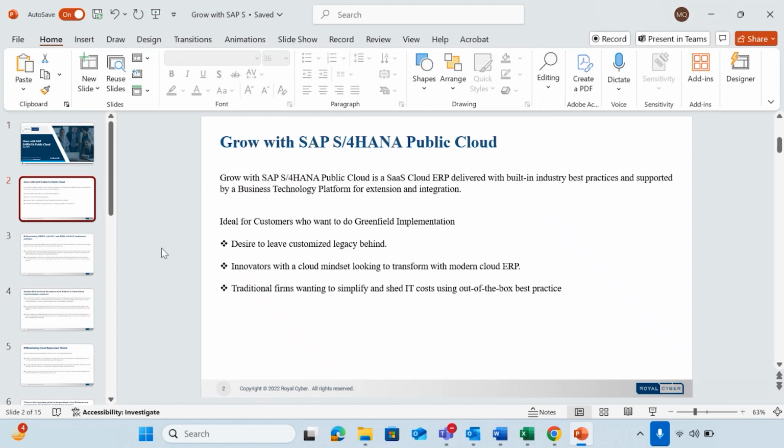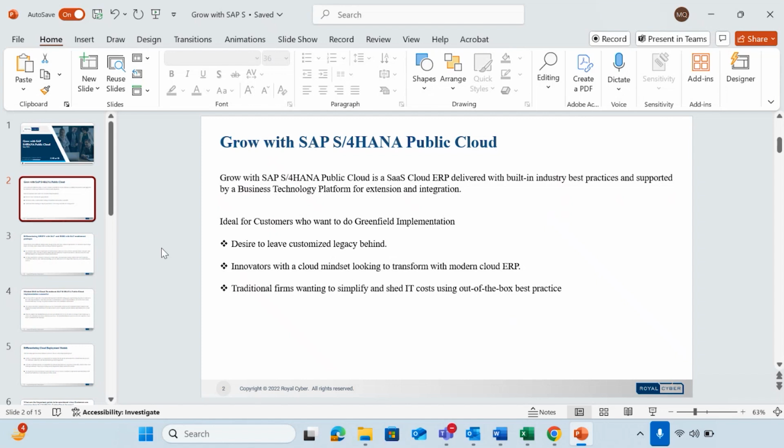Grow with SAP S/4HANA is basically a SaaS cloud ERP delivered with built-in industry best practices and supported by a business technology platform known as BTP for extensions and integrations. Grow with SAP S/4HANA Cloud helps new customers adopt the cloud solution faster, reduces the time to value, and serves businesses faster and better.